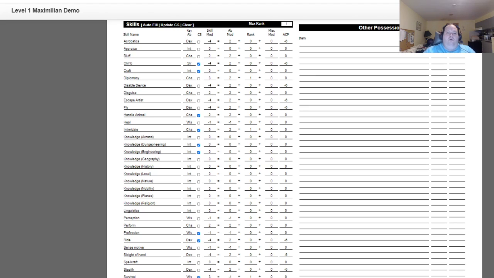So, we're a warrior. We decide we want to have at least a little bit of social mobility. And so we're going to put our first skill point in Intimidate to represent us getting real tough to get what we want. We spend our 1 rank, we add our +2 Charisma modifier, and since Intimidate is a class skill, we can also add in the +3, giving us a total bonus of +6 to our Intimidate checks.